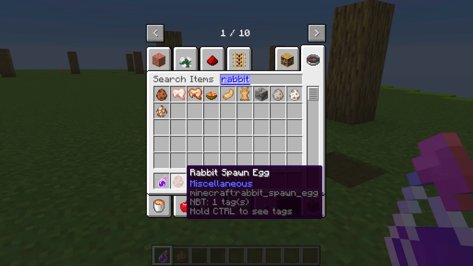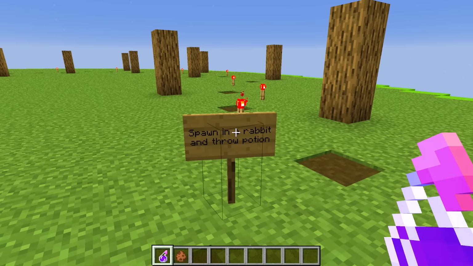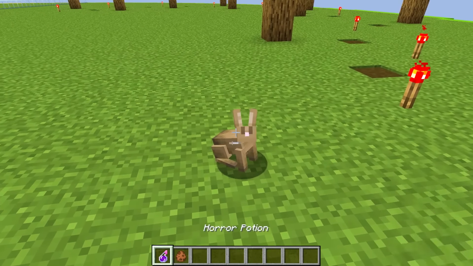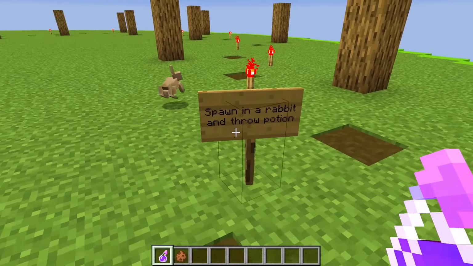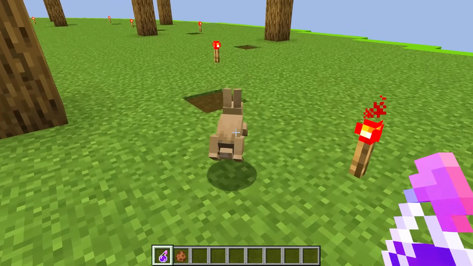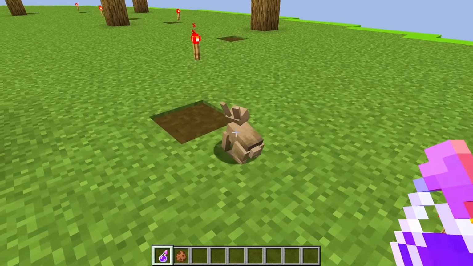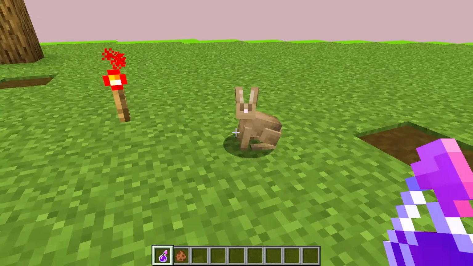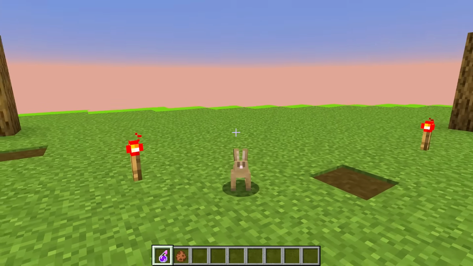So I guess let me just listen to that sign and let me grab a rabbit. And I have no idea why a rabbit would turn into Herobrine when I throw a horror potion on it, but I am not gonna argue with this sign. I am so freaked out right now. So hello, Mr. Bunny Rabbit. Are you fine if I throw this potion on you? Well, I hope you are, Mr. Bunny Rabbit. And I guess let's just throw this in 3, 2, 1, and let's go.